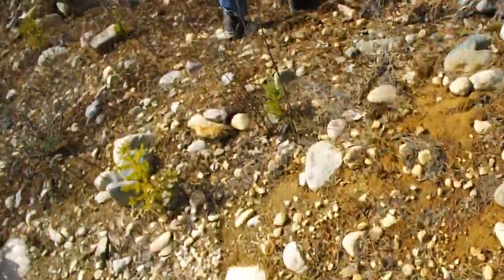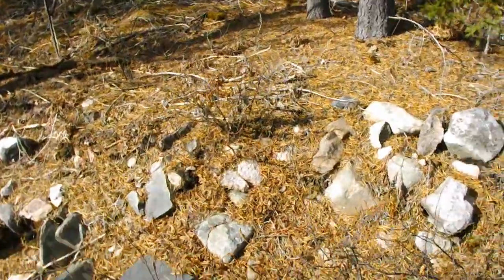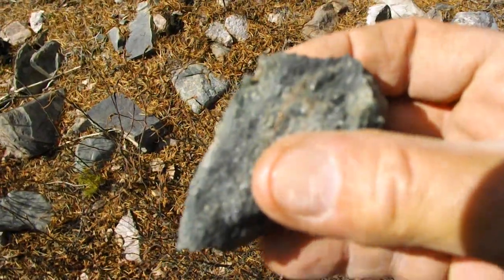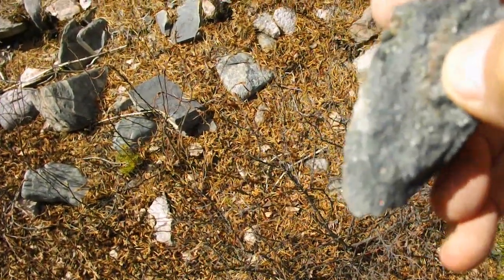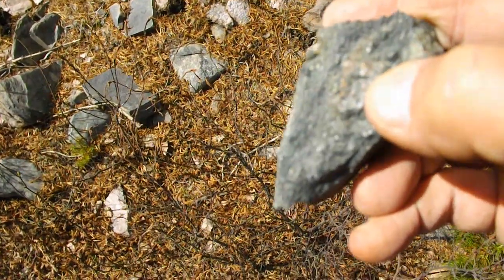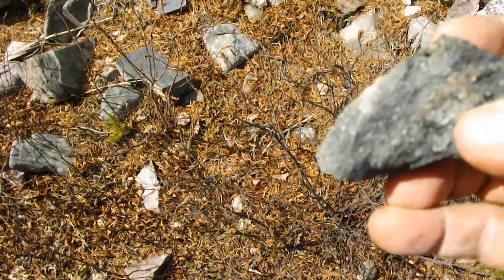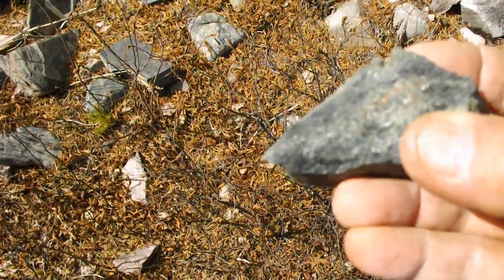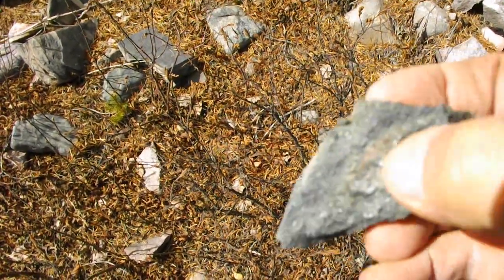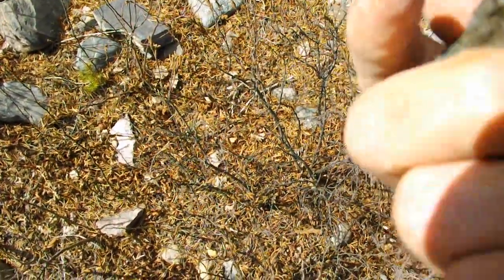Which one you got? He says he might have copper, he might have gold. He doesn't know. You can see it. Oh yeah, that's a pyrite of some sort. Right where that band is, you can see the shinies. It looks like copper to the eye. I'm guessing chalcopyrite, fool's gold. We'll take that home as a sample though. Just all along here where the pinky color is. But it doesn't set off the metal detector.